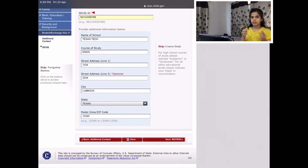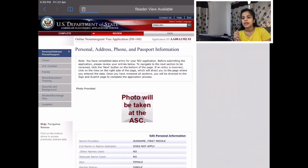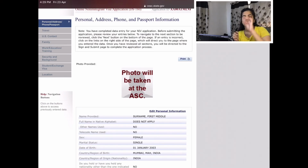Now once you're done filling this form, there will be an option to review. Basically you're done with your form, and now you have to review it to make sure that there are no problems. Now it says photo provided. Photo will be taken at the ASC.